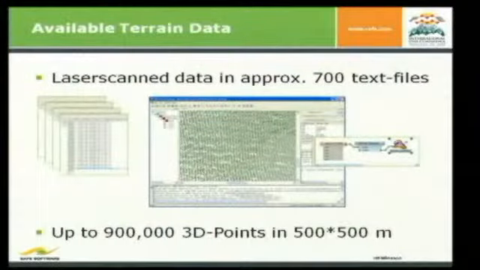Now, the municipality provided us with a laser scan data set. It was about 700 text files full of 3D points. What I'm showing here is the very basic Workbench, how you can examine this data. It just throws in a text file reader that creates the points and throws it to a universal viewer.